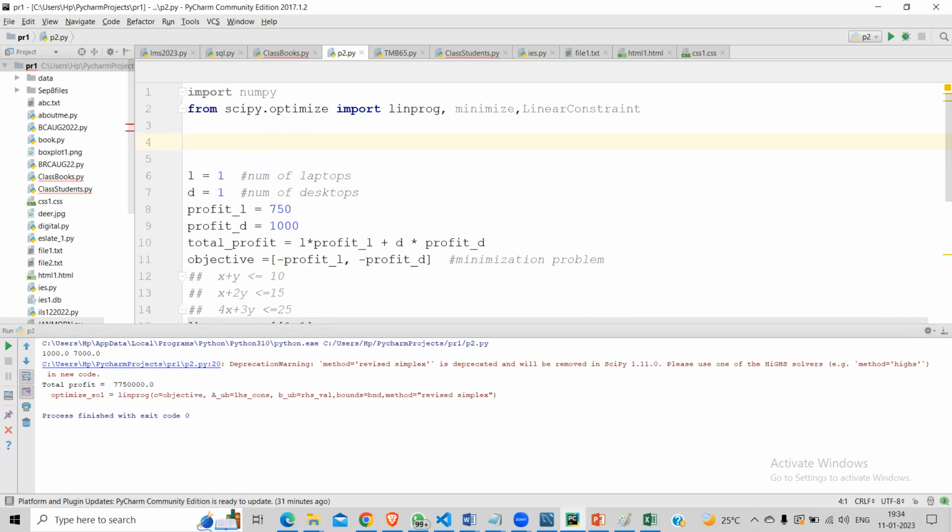So it's a multi-dimensional list, right? The number of rows will be the same as the number of constraints, and the number of columns will be the same as the number of variables. So laptop and desktop, 2 variables, so columns will be 2. How many constraints? You keep asking, do you have more constraints? Yes. Then keep reading and keep appending to the list. And so you have to form two lists, one for the left side and one for the right side.